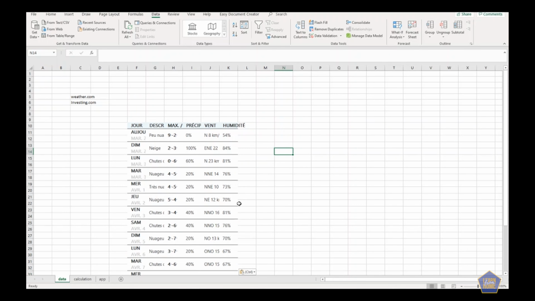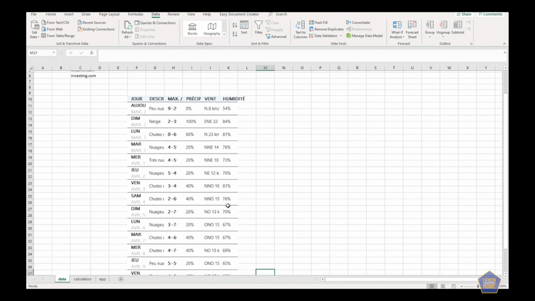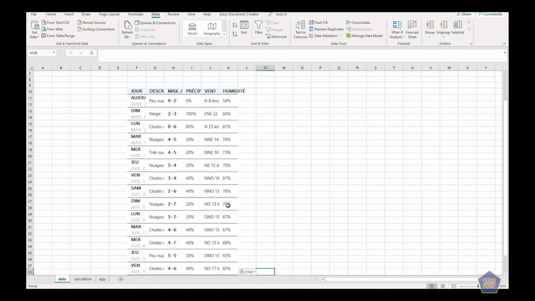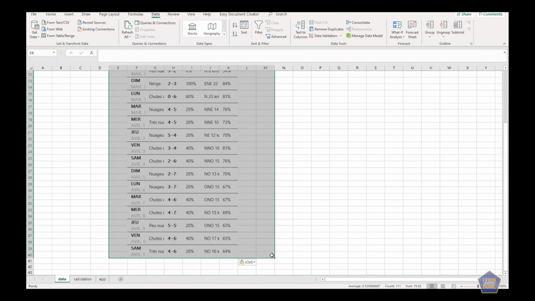So yeah, it looks clear, it looks beautiful and everything, but the problem with this is your data is not up to date. If you want to use this data, you will have to go back on the website and simply copy paste it once again, and there is no purpose in doing so because you can simply look at the data on the website. So instead of doing this, it's very simple. You simply can go directly on the weather network, and you can import all this data only one time, and you can simply refresh your page in the future, and it will give you the right data. So as I said, how we do this, we're gonna take this out.